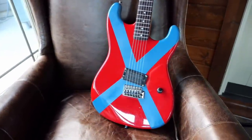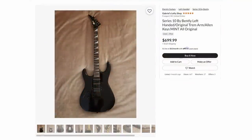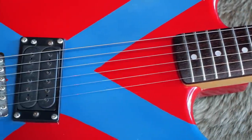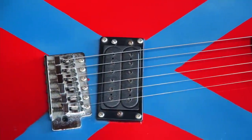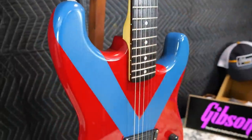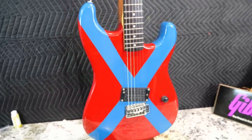In researching whether I should buy the Superstrat or not, I found a cool one that kind of looked like a DePaul. They made some really nice Rickenbacker copies, but then there were other Jackson, Kramer, Superstrat-like designs. It seems they range anywhere between 100 to 500 for the Strats, and there's people that are asking thousands plus on the Rick copies, but who knows? That's why I was pretty comfortable at 100 bucks, thinking, yeah, we could probably make a little bit here to get us closer to our goal. Of which it was actually really hard to find the single humbucker variation, and I think it's one of the coolest, so I'm not too upset that we ended up finding this one to document.